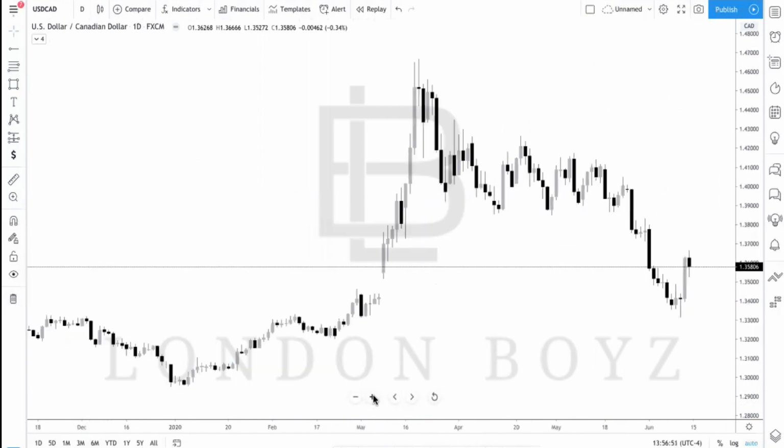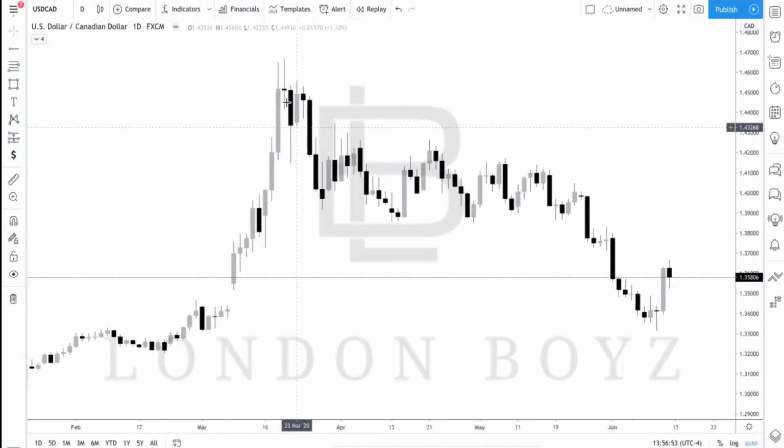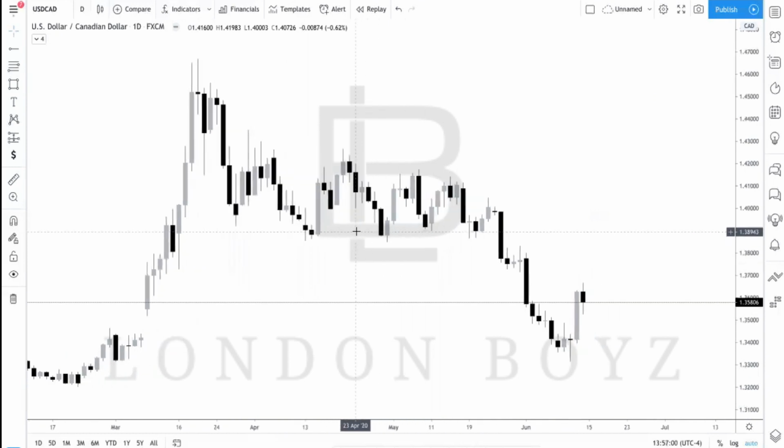Let's really break it down. We've got this significant high here. Price made a failure swing, failing to break those highs. Another failed swing of a swing high. Now, again, your high probability order blocks are going to be at swing highs, swing lows, order blocks, resting below liquidity in the form of clean lows, clean support.